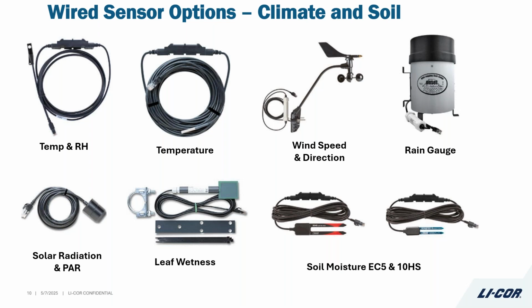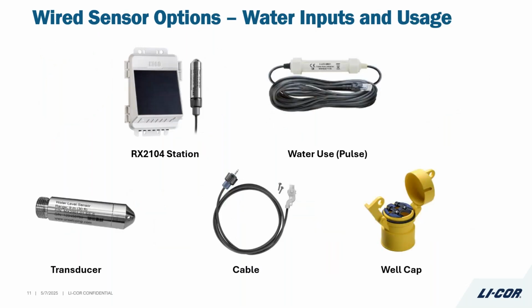So this whole climate setup right here will be able to give you evapotranspiration calculated rates. It's able to give you all those parameters that you're used to, and you can always add on the leaf wetness to be able to see how much water the leaves have. And we only have 2 soil moisture options. So that's one thing to notice here is on our wired sensors, you can add these. They have the cables and you can add these in, but we have even more available on our HoboNet side, which is our wireless side as well. So these are kind of the sensors that you're used to for climate and soil. And these are, again, our plug and play sensors or our smart sensors.